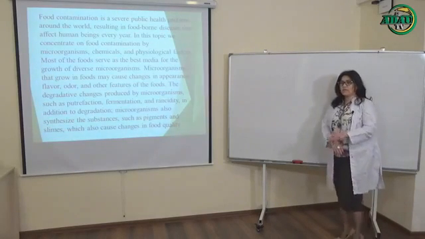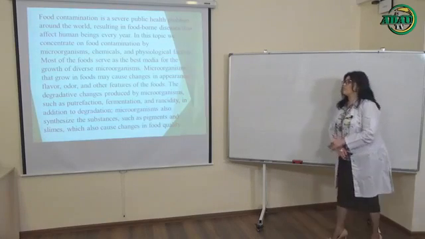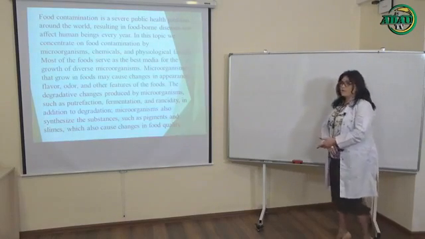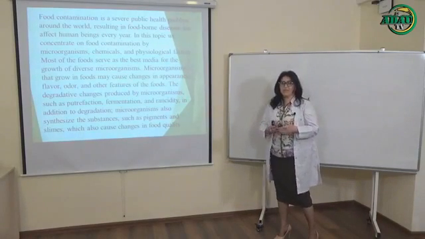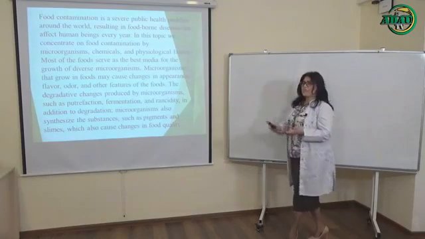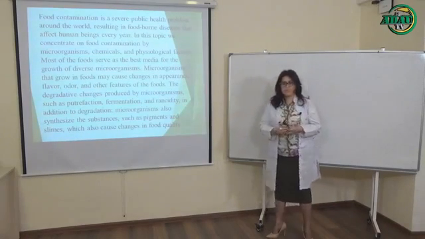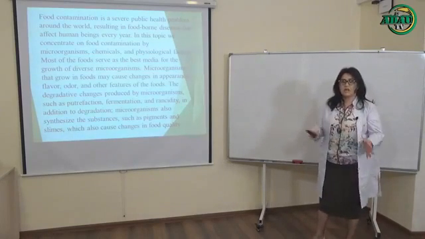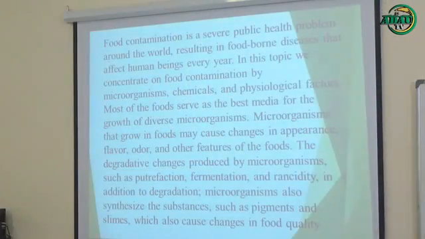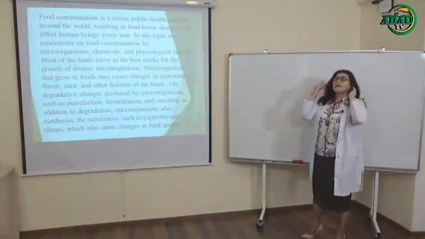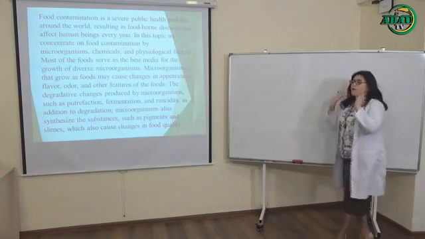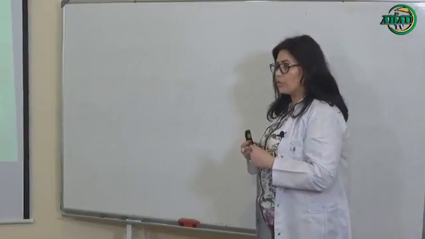In this topic, we generally concentrate on food contamination by microorganisms, by chemicals, and physical factors. Why microorganisms? All our students are passing microbiology, virology, immunology lessons, and obtaining information about microorganisms. But they just obtain information about the structure of these microorganisms and how they can develop in different media. But the food safety lesson gives full information about the diseases that these microorganisms can cause. So the microorganism contamination of food is a biological contamination.